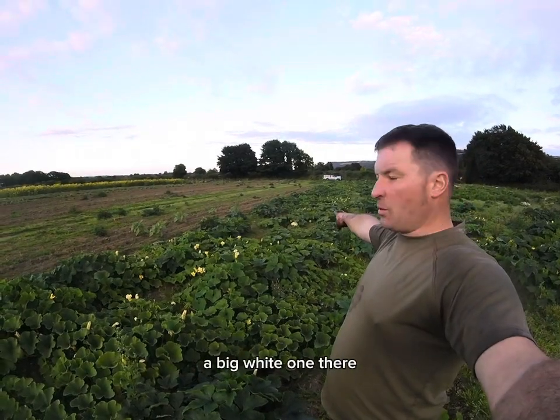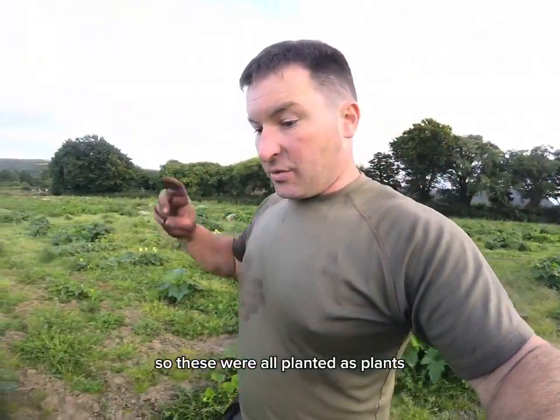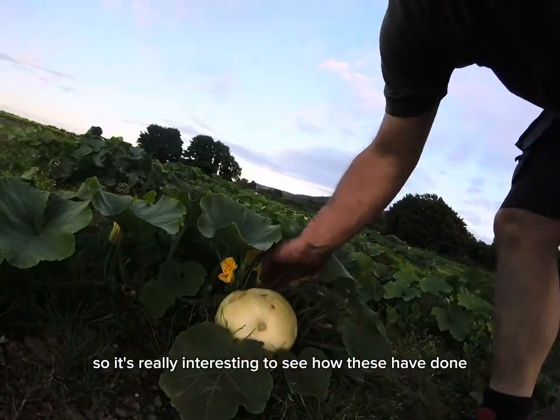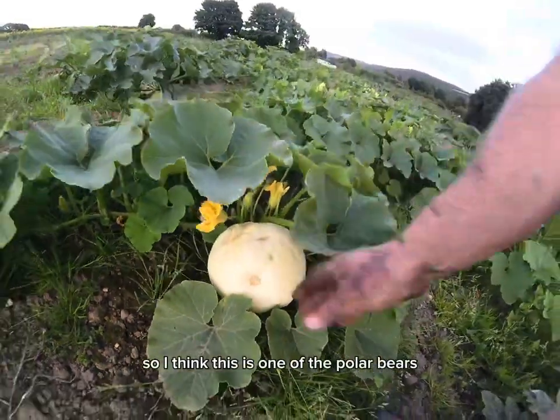Well, look at that one, that big white one there. Let's go have a closer look. So these were all planted as plants rather than as seeds. So it's really interesting to see how these have done. Ooh, that's an ugly one, isn't it? Look at that. So I think this is one of the polar bears.